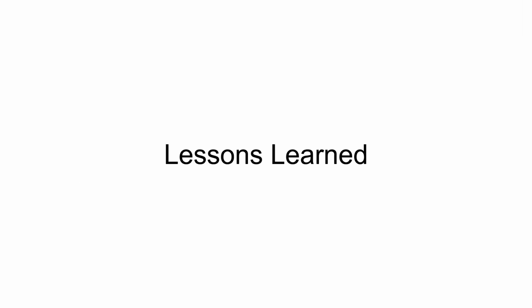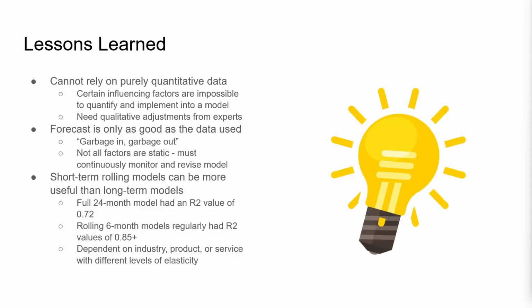What lessons can we draw from this simulation and the results? The first lesson is that forecasts cannot rely on purely quantitative data. It is impossible to quantify all influencing factors and implement them into a reliable mathematical model. Forecasts should have some level of qualitative adjustments performed by experts. The second lesson is that forecasts can only be as good as the data used as the inputs. If bad data goes into the model, the forecasts that result cannot be trusted. In addition to this, not all factors of a model are static. Analysts must continuously monitor and revise the model to ensure the greatest accuracy.